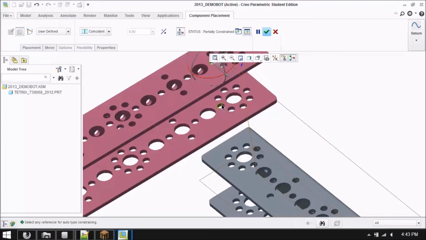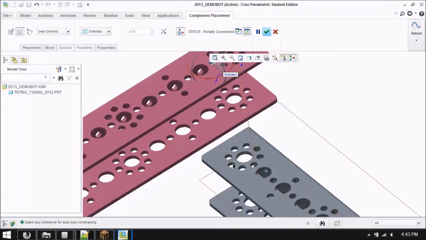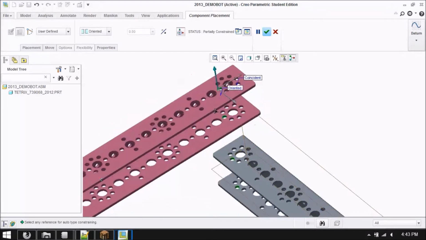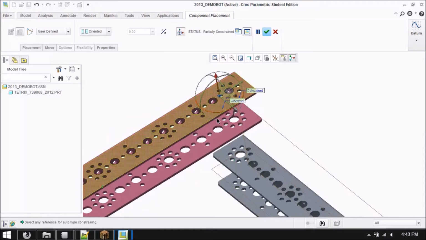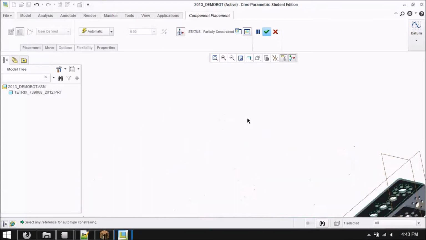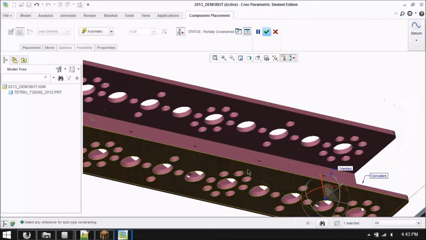Now I'm going to do the same thing with the second hole, so I can have 2 points. And this is going to give it the direction. Now we have 2 constraints done. We have it oriented in a certain direction, but it can still move, it can still go up and down, and we want it to be fully constrained so it can't move at all though. So what we need to do is click here and match that surface up with this surface.